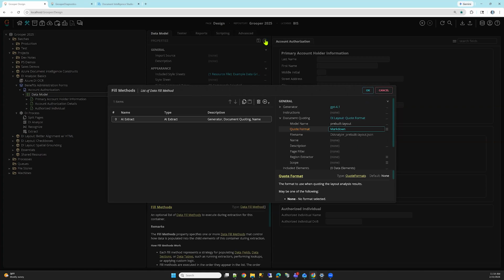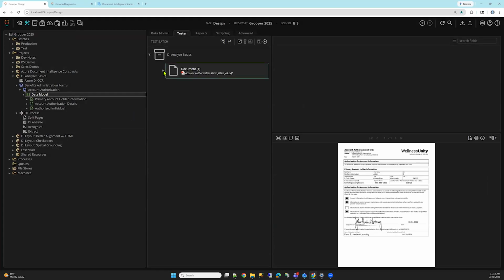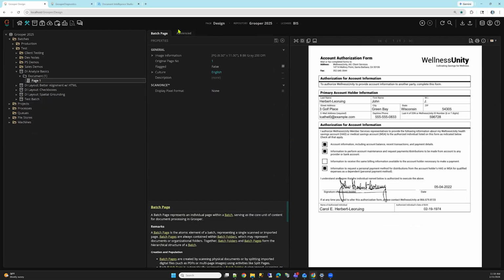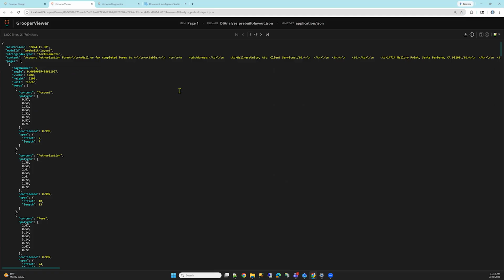That's a good question. Let's just show you exactly what it looks like. What happens after DI analyze runs is this file right here gets built and saved to the object. It is a JSON file, and you can see all of the different stuff that we're getting back from the document intelligence servers here. This content is basically the text content of the document.